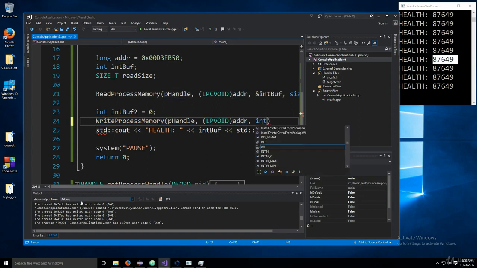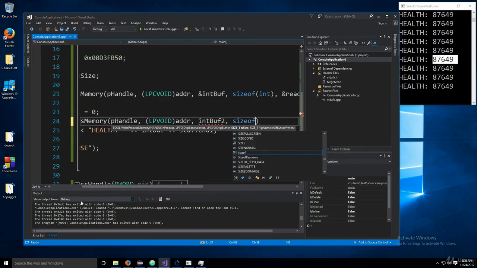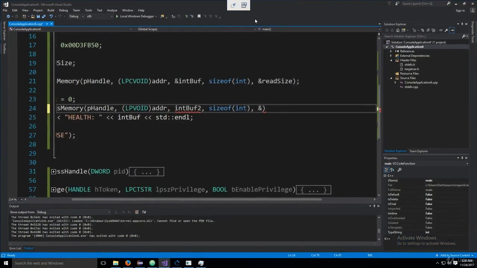So I'm just gonna type in int buff2, and then we need the size. So sizeof an int, that's what we're gonna be writing there, and the number of bytes written. So I'm just gonna do this. Let me just expand this. I'm getting a bit ahead of myself here.